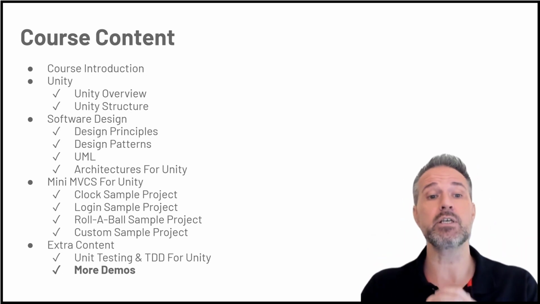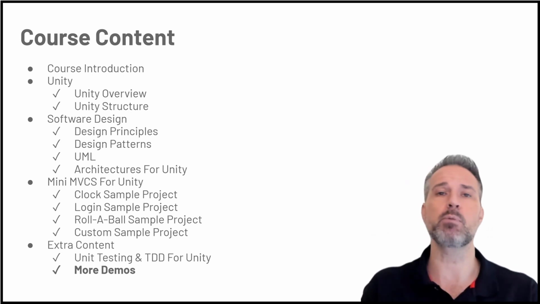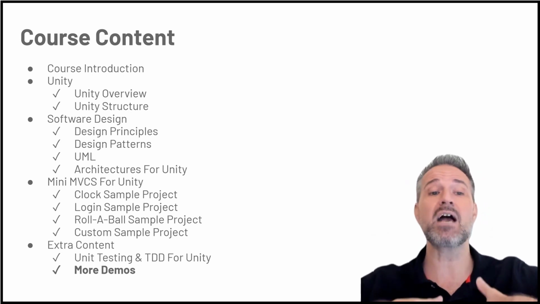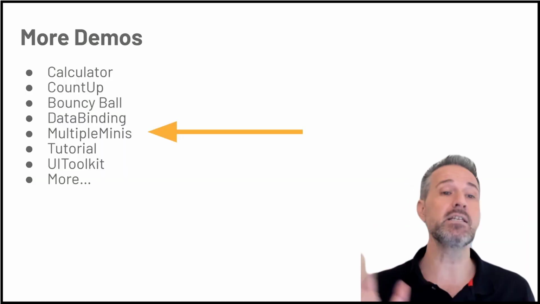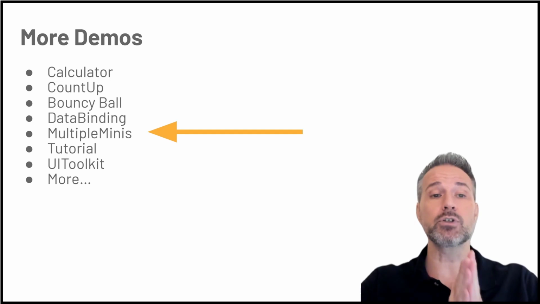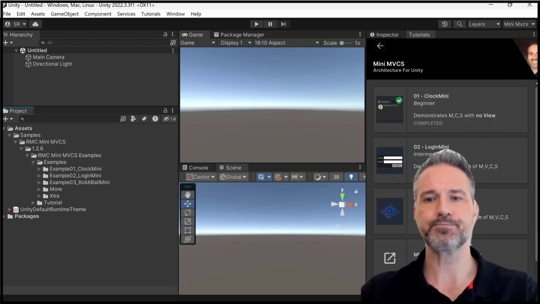It's done for you here in mini MVCS in the course. And then there's a custom sample project as well. What we're looking at now is more demos that we've added on top of that. There's about 10 different ones, but the one we're going to focus on here is multi-minis. So let's take a look at that inside Unity.